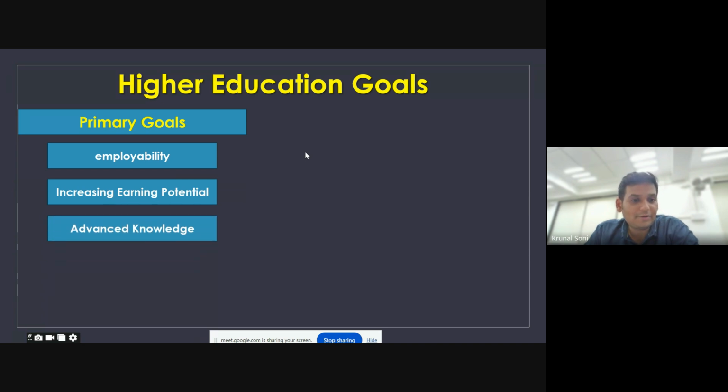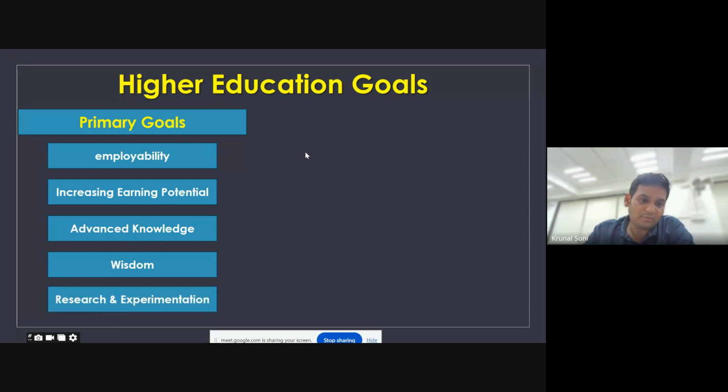Then we also have to see that students have advanced knowledge, and they should be enriched in the area in which they are working. They should possess all sorts of core knowledge, and apart from that, they should be keen and efficient in terms of their knowledge. Wisdom means they should be all-around developed. A 360-degree development is required from the student side, so they should have wisdom also.